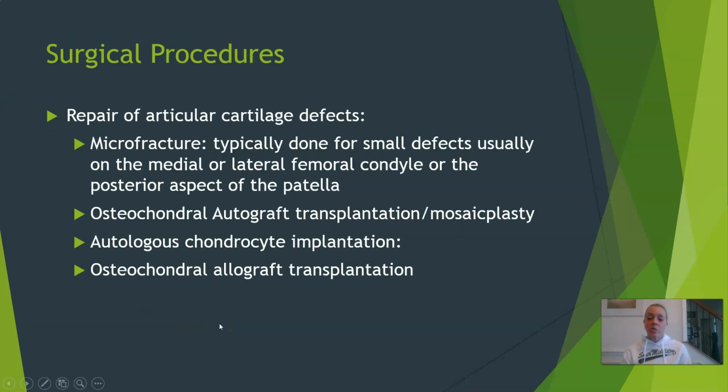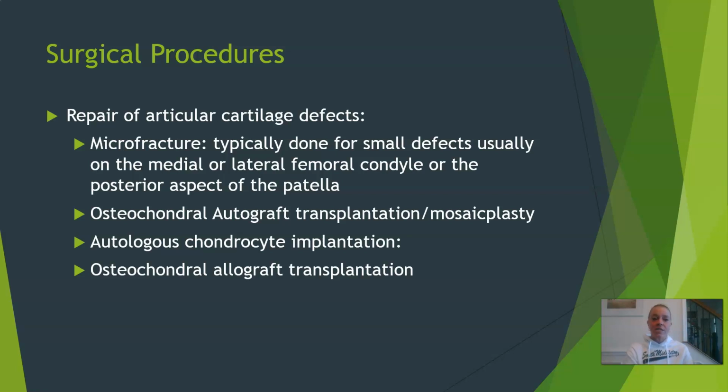Okay, so some surgical procedures for OA and RA. I lumped all of these together on this slide. These all sort of fall under the category of trying to actually repair the cartilage. So basically these procedures are trying to either stimulate more cartilage growth or add more cartilage to the knee, basically to delay a joint replacement. So we've talked about most of these procedures before. These were in those chapters where we talked about surgical procedures.